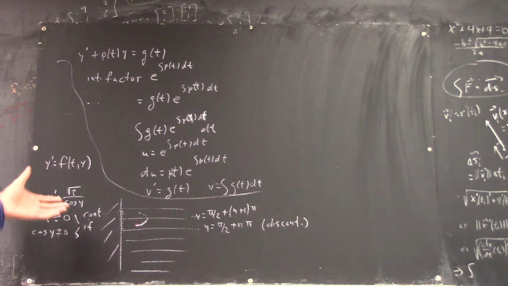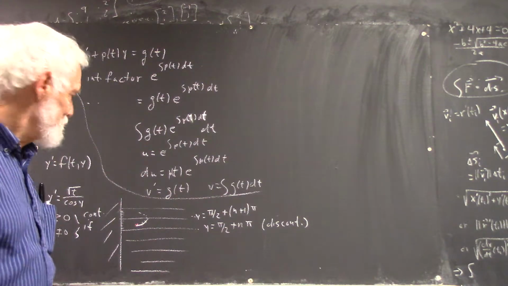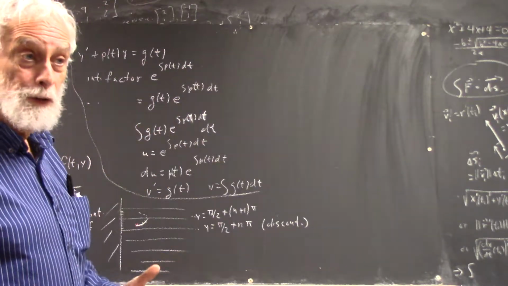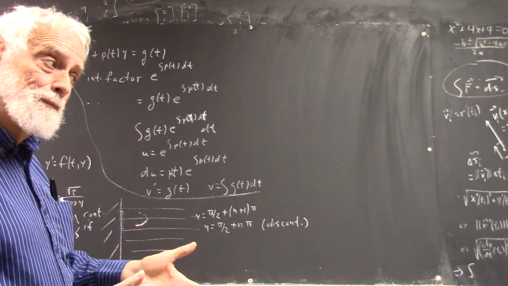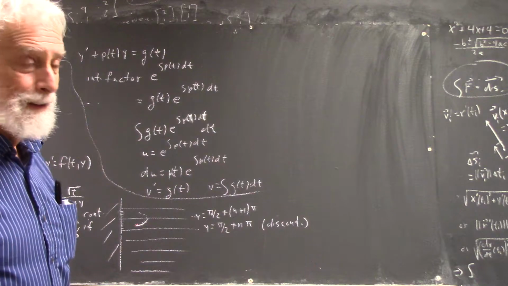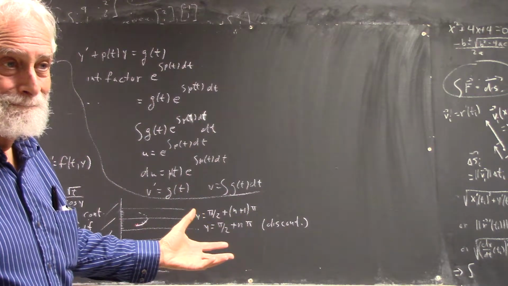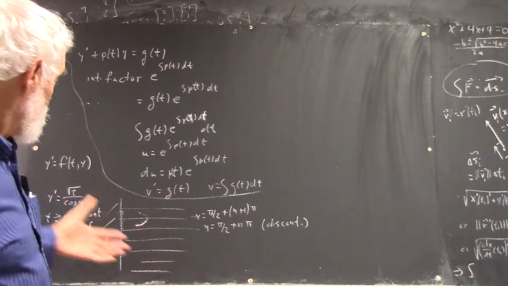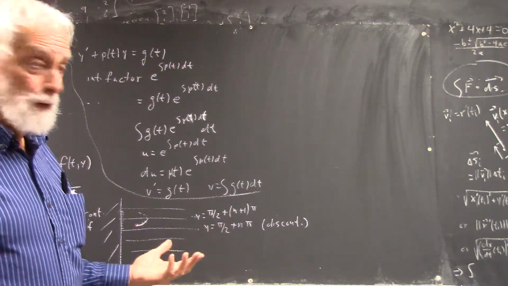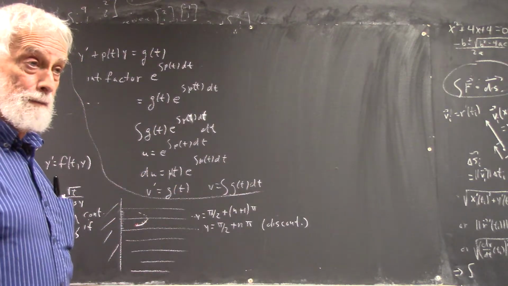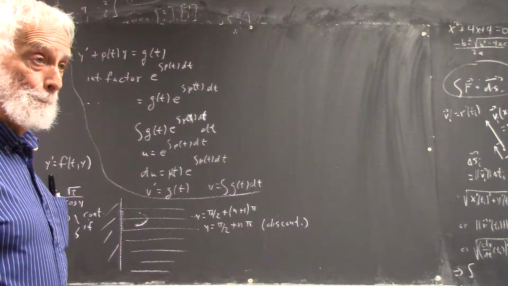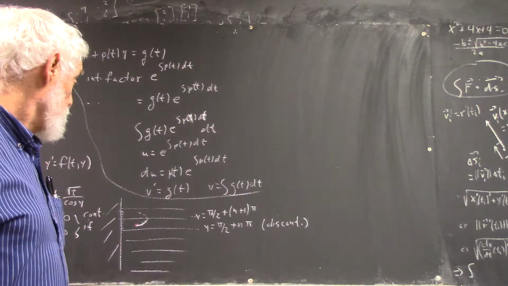So y is going to be the inverse cosine of, or rather the inverse sine of, 2/3 t to the 3/2 plus a constant. And then you get to deal with that. Okay? But you can at least understand from the behavior of the inverse function what these curves might look like, because it's a very easy equation to solve. Okay? Make sense? Okay.